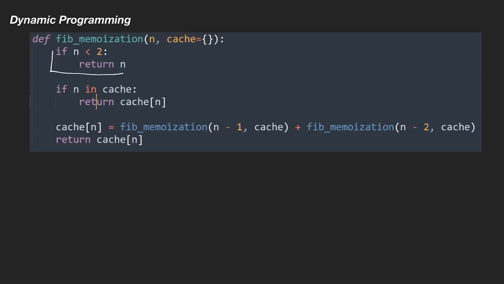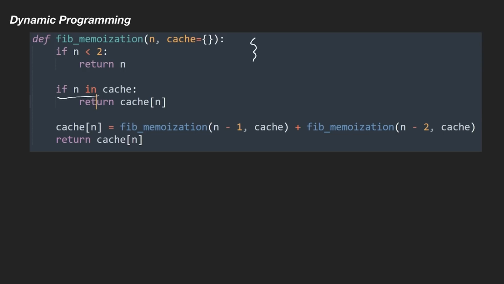So we have our base case again inside of this function. So if n is less than 2, we're going to return n. Otherwise, I'm going to check if n is in my cache. Now, the cache is simply a dictionary where we're going to have different keys mapped with different values, and every key is going to be one of the nth Fibonacci numbers, and then the value with that key is going to be the actual number associated with that. So maybe we have 0, 1, 1, 1, 2, 1, 3, and then this would be 2, right? So on and so forth. That's what will actually be in our cache, and I will write it out as we go through this solution.